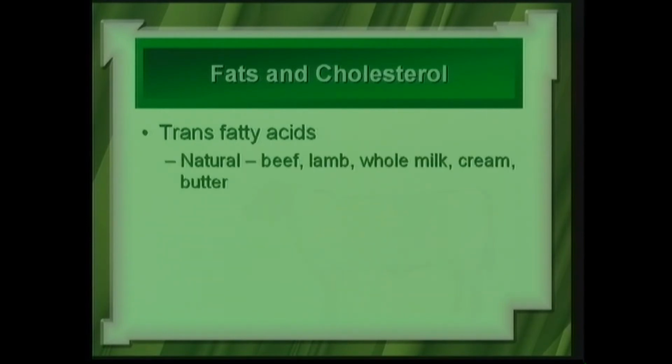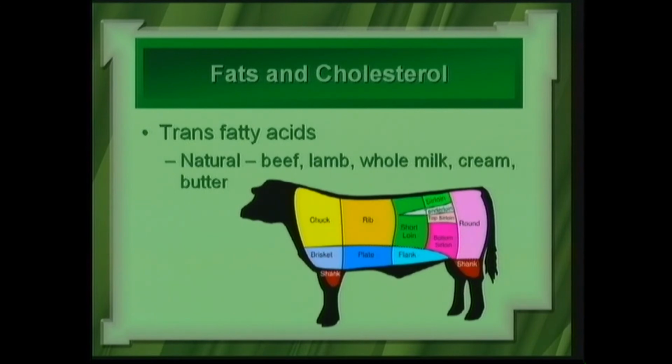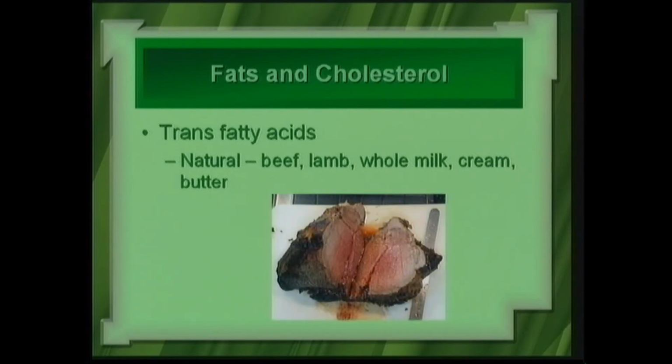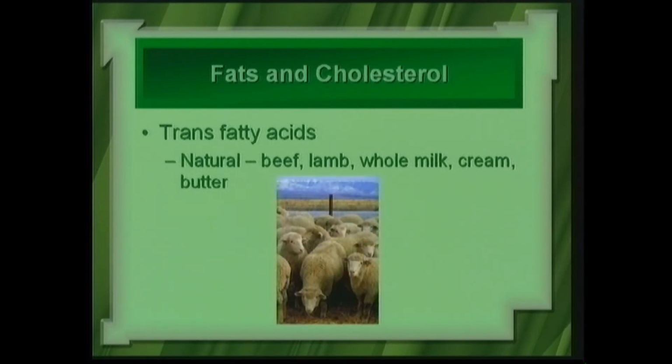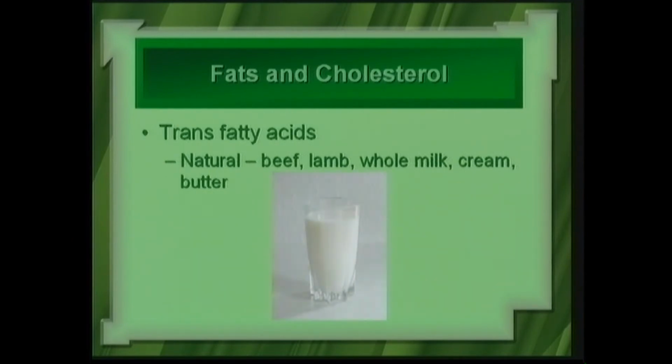For one thing, we have natural sources of it, and they're supposed to be pretty good, such as beef, lamb, whole milk, cream, butter. Here's a piece of beef here. If you like meat, that looks really good, because usually if you order beef or prepare it at home, you want to have it medium rare. Here's some sheep, so some people eat lambs, which are baby sheep. I've eaten lambs, so that's not such a bad thing, I guess, but whole milk, and we have butter, all right?